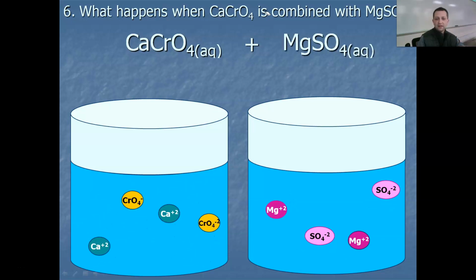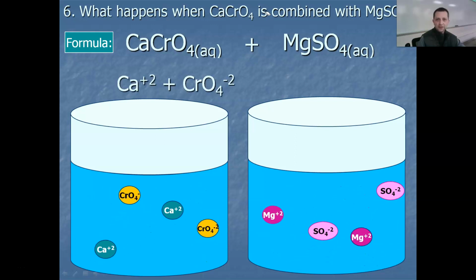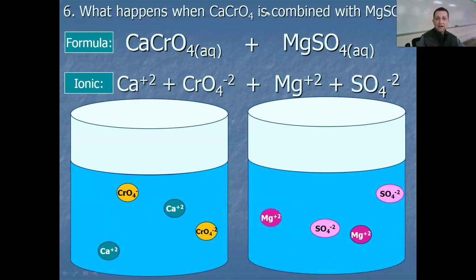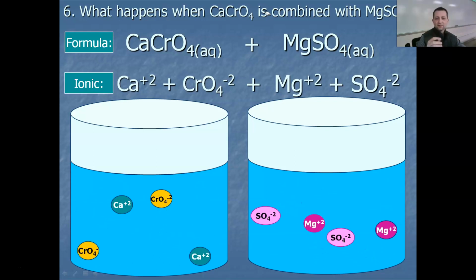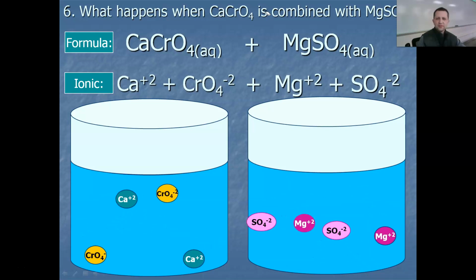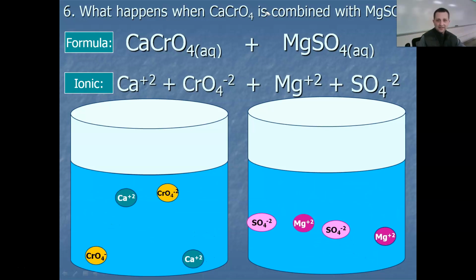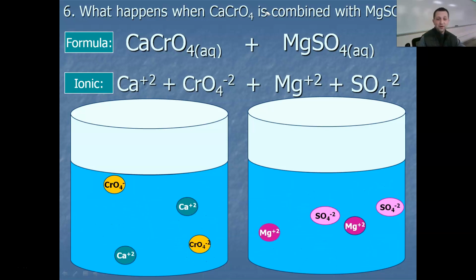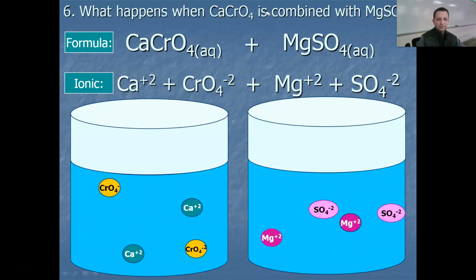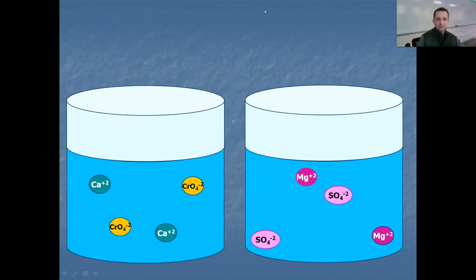Do the same thing for MgSO4, for magnesium sulfate. Look at your green cheat sheet, find magnesium, find sulfate, and you're going to see that it says S in the grid. Again, S stands for aqueous. You have to go back up to the key at the top so you can see what you write in your chemical equation. When you see an S in the grid, you are not writing an S in your chemical equation. That's really important. You have to go back up to the key and see what those stand for. So we have a beaker of ions, calcium and chromate, and a beaker of ions, magnesium and sulfate. Let's combine them, see what happens.